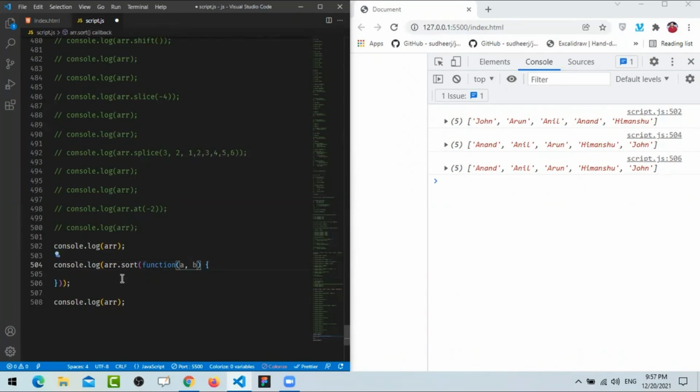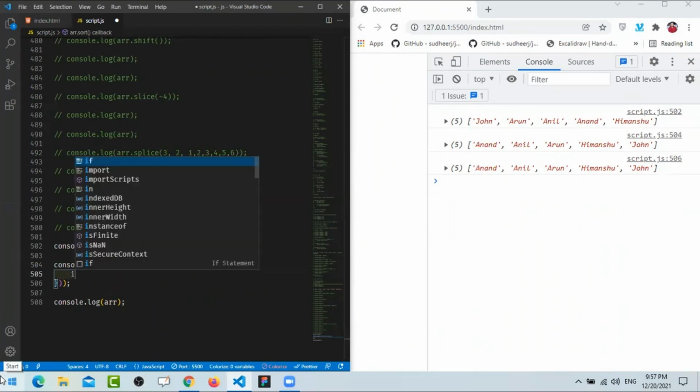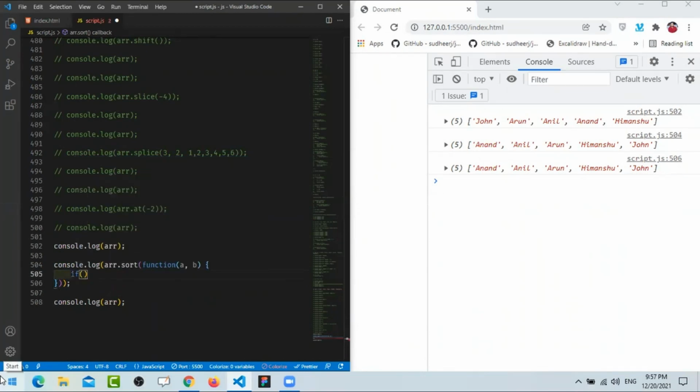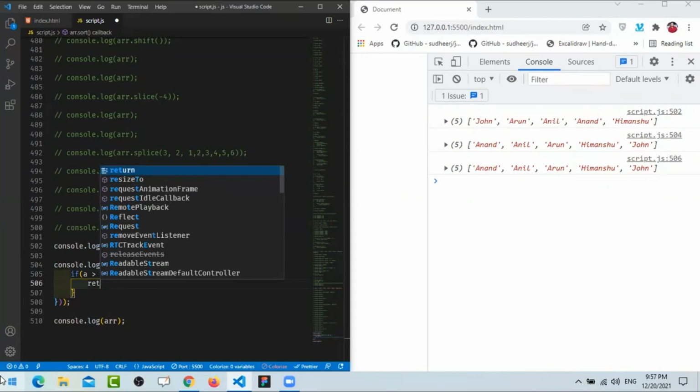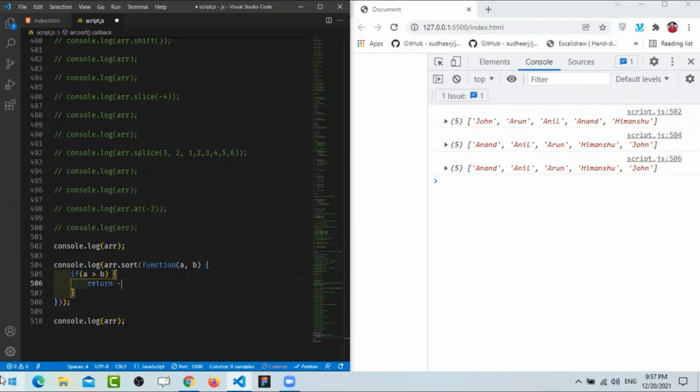Always it will compare. Now simply write: if A is greater than B, then return -1.